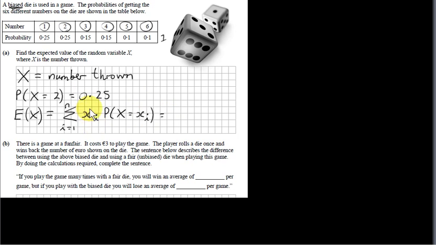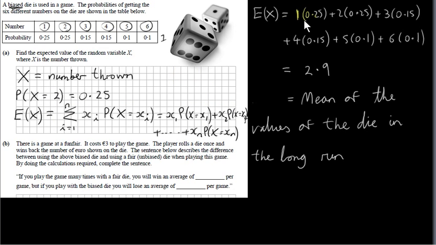If we take the first value that x can take on, we can see it's 1. We multiply by the probability that x can take on the value 1, that x equals 1. In this case, x1 would be 1. If we put 1 in for i, well, that probability is 0.25. And then we add on the next value that x can take on. This would be like x2. x2 would actually be 2 in this case, times the probability that x equals 2, which is 0.25, and so on. So we multiply these values by the corresponding probabilities, and we sum. This sigma here means we sum all those products. So I've written it down up here.